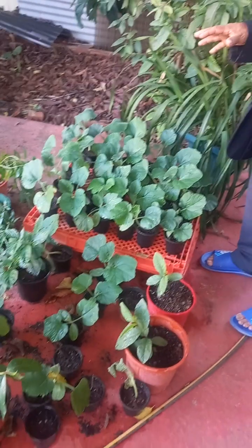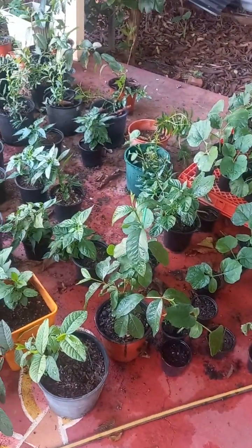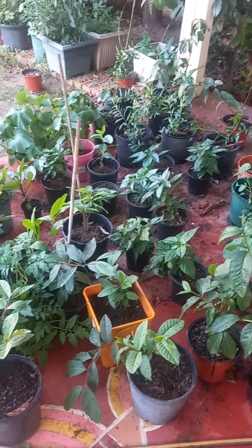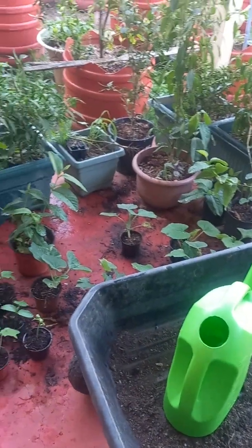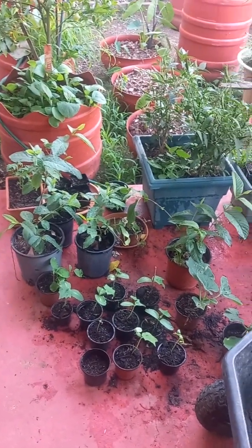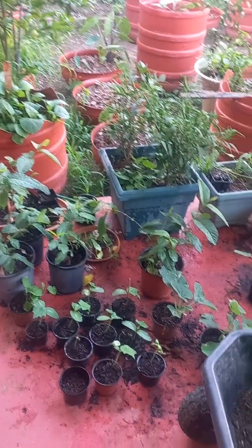This is a mini nursery. I grow it here. This is the pumpkin. This is the guava. This is the chili, Bombay chili, and the pomegranate. And pomegranate I have big plants, so we'll see how it grows. And this is another part of this. I grow all these: chili, cauliflower, pumpkin, guava, and the eggplants, and also the chinga, a special one. So I grow these and chili throughout the year.